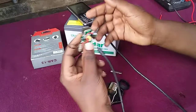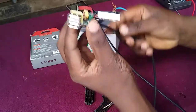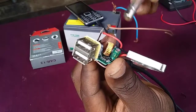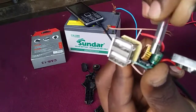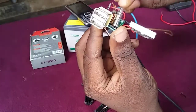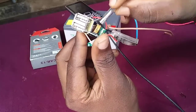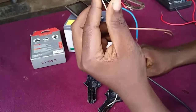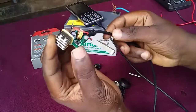What really happened on this device is that you can see right from that point there is some smoke that came from this integrated circuit here. This IC has already gotten blown up, and you can see some smoke above this inductor here. So there is no way you can repair this device.